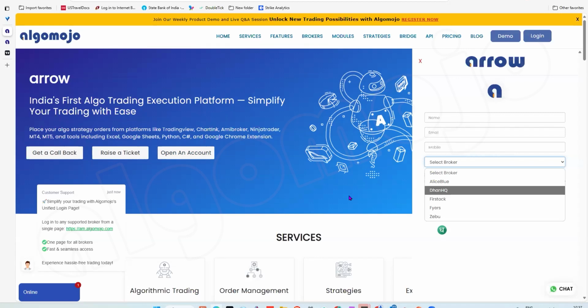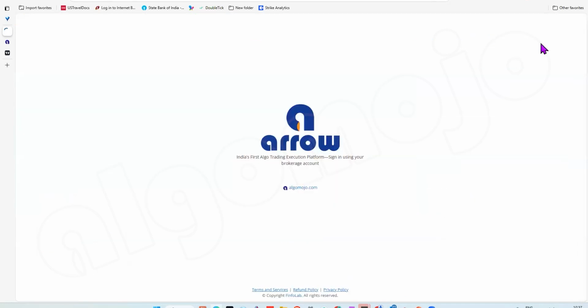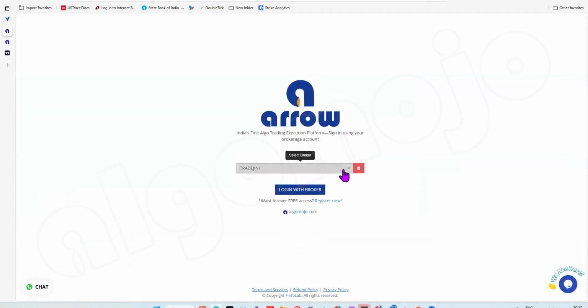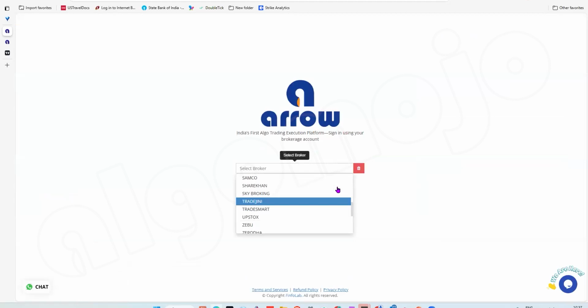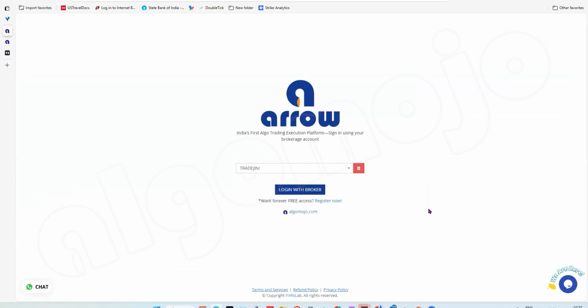Now, in case you already have a broker account with any of the 27, 28 brokers with whom we have already done an integration, you can log in from here, use the login page. It gives you a drop down of all the brokers with whom we have done the integration. So select the broker account that you have. First time when you're doing it, you will need to do a small registration of your account, and then you'll be able to log in to this platform.